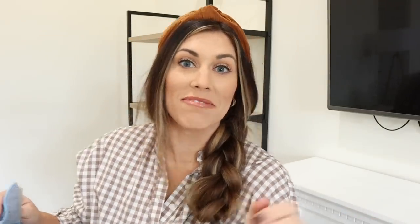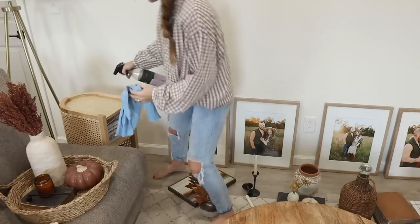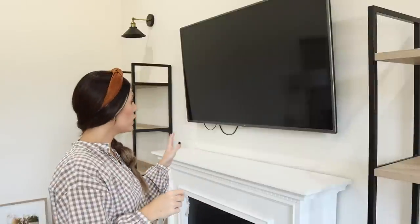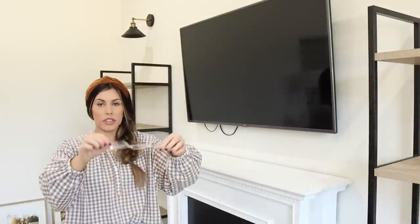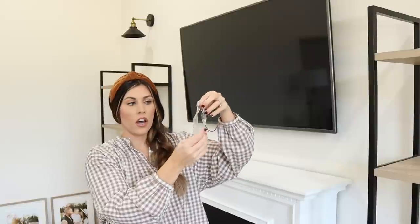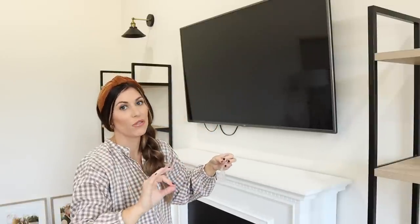I'm going to get a new towel and wipe the coffee table and little side table off. Good thing about having a small space is you don't have that much to clean. Before I get started decorating I'm going to fix these two wires that are hanging down. I have some clear heavy-duty adhesive tape — it can hold shelves on the wall — so I'm going to put this onto the back of the TV and stick those cords to it so hopefully they won't fall down anymore.